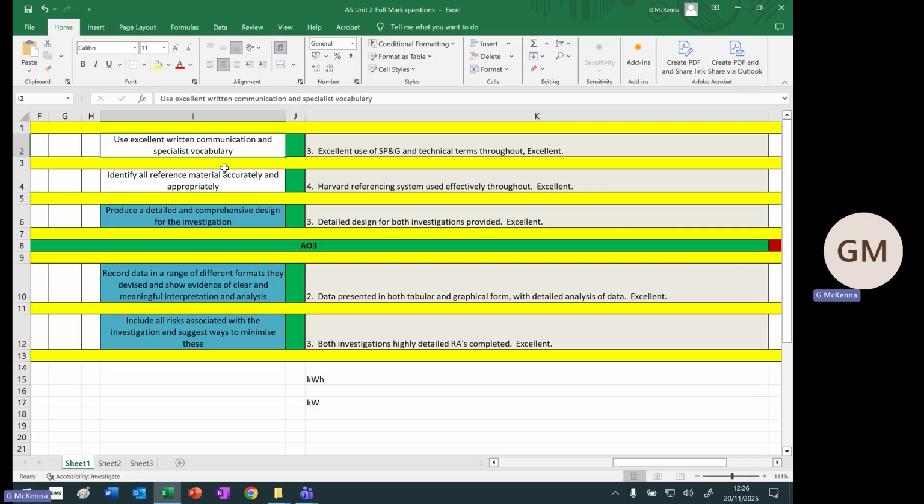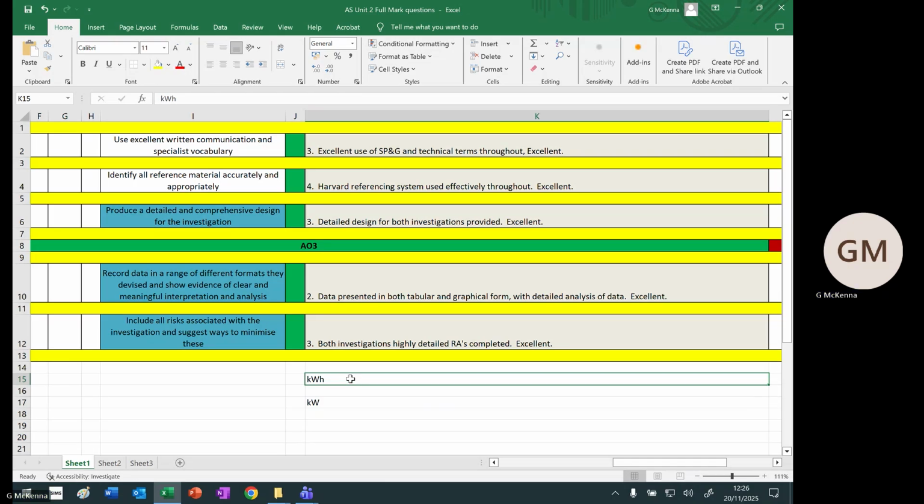That just might be some words that are capitalized that shouldn't be, and some words that should be capitalized and aren't, start of a sentence and stuff, full stops maybe missing, commas in, and just simple things like that. Other key things to watch out for would be stuff like kilowatt hour. So we'll be using this quite a bit in the project, and it needs to be a small k, a capital W, and a small h. So again, if a student does all those capital and does that repeatedly through the report, again, there's going to be big hits there in relation to the spelling, punctuation, and grammar.